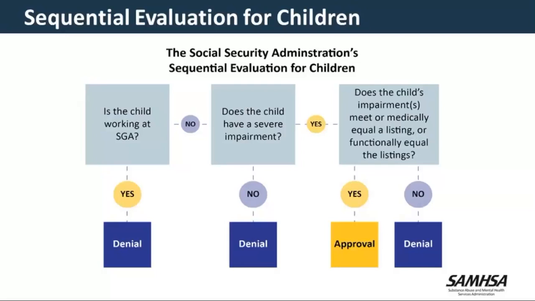If yes, they will then determine if the child's impairment meets, medically equals, or functionally equals the listings. This is the only step at which a child can be approved for benefits. However, you'll notice that compared to adults, there's an additional opportunity to functionally equal the listings. We go into great detail in the SOAR Online Course child curriculum about how SSA looks at the domains of functioning. I hope you can see that even if you're an expert at adult SSI and SSDI, you'll have a lot to learn about child SSI.